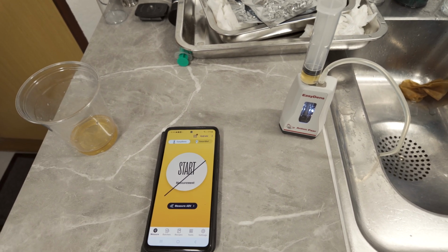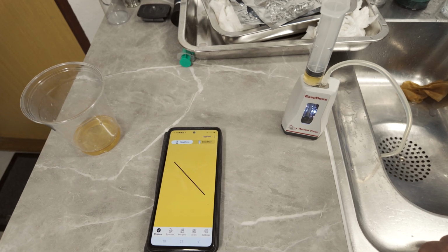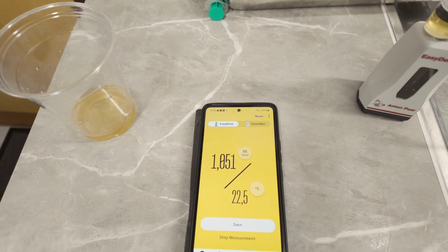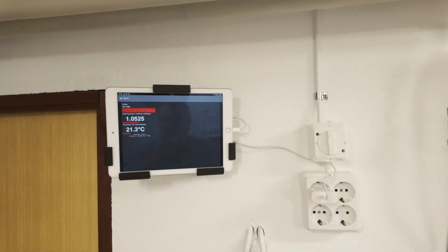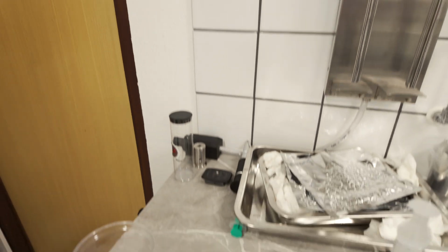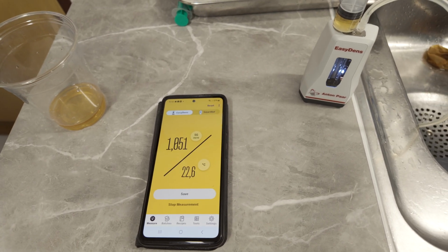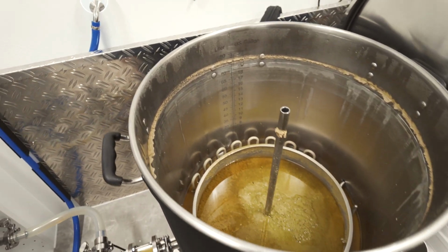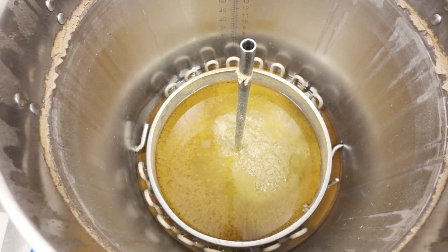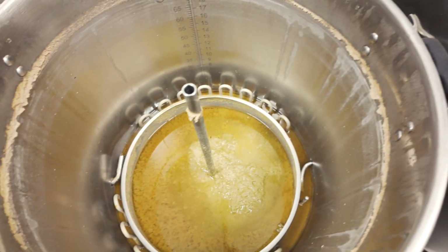Let's check the original gravity that we have now after the boil is complete. So it is 1051. The Tilt inside the tank says 1052.5. But I'll go with the Easy Dens value. So we're a couple of points short of the target, but that is really okay. This is also what it looks like after the transfer is finished. So this is the purpose of the Turbinator, to capture the hops in the middle and allow for more clear wort to be transferred to the fermenter.